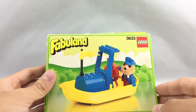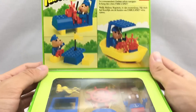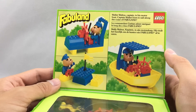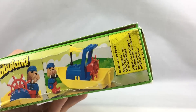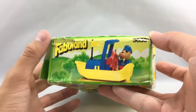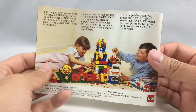I filmed this segment before I opened the box, but you can see it just kind of flaps open like that. You have the pieces on display on the bottom, and on the top they have a little story. It says: 'Walter Walrus, captain in his motorboat. Captain Walter loves to sail along the coast of Fabuland.' It has some alternate build right there, and just all around very cool little detailing. It's not packed like a traditional Lego set because of that little flap with the pieces. And you can see they have the building steps on the back.